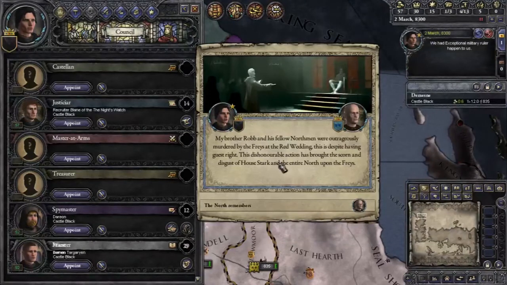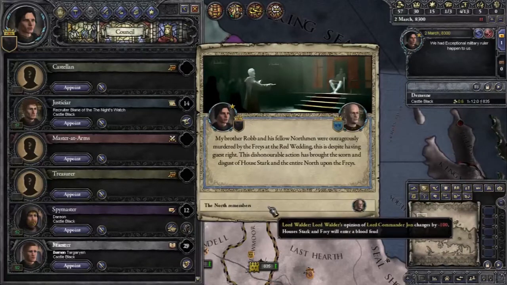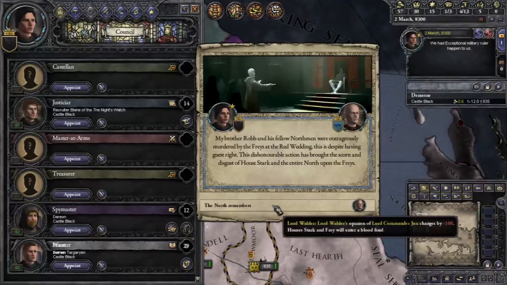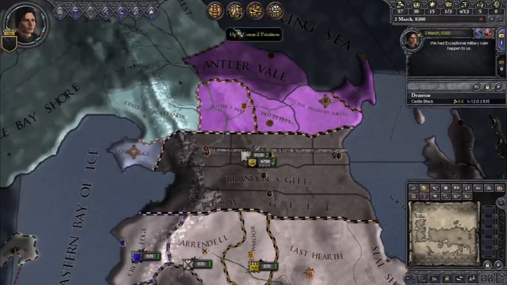My brother Rob and his fellow Northmen were outrageously murdered by the Freys at the Red Wedding. This is despite having guessed right. This dishonorable action has brought the scorn and disgust of House Stark and the entire North upon the Freys. The North remembers! House Stark and Frey will enter a blood feud. My brother murdered by the Freys. The North remembers! And Lannister will enter a blood feud.